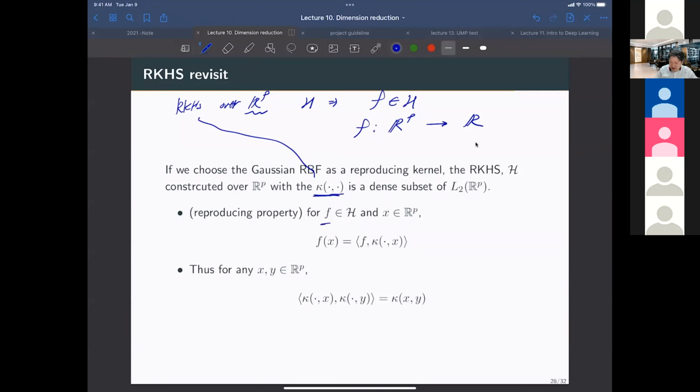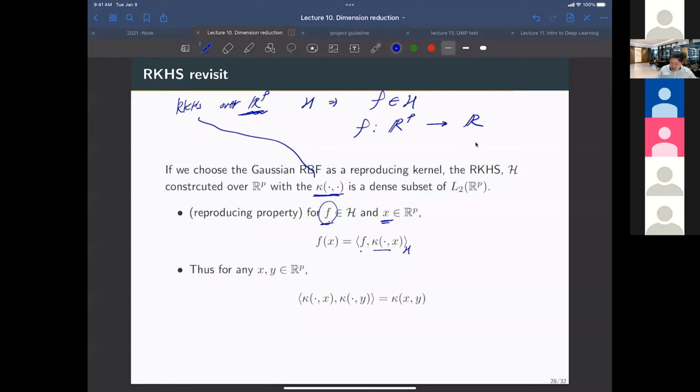So for any element in this RKHS, and for any element in the original space, the evaluation of f at x can be computed by just the inner product between the element in the RKHS and this reproducing kernel, where this inner product is using the structure of the RKHS.